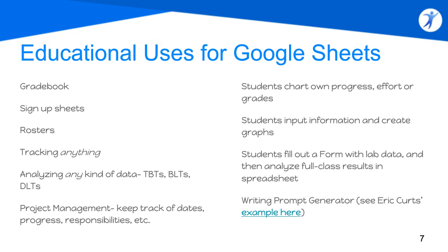Answers from a Google form go into a spreadsheet. Gets to be a tongue twister. Tracking anything, any sort of progress, any information, analyzing any kind of data. So thinking about your students in your classroom with their grades, your TBTs, your BLTs, your DLTs, all the alphabet soup. Any sort of project management. If you need to keep track of dates, due dates, your progress, who's in charge of what, Google Sheets is so nice for that because you can have everyone who's involved in the project contributing and updating their status.